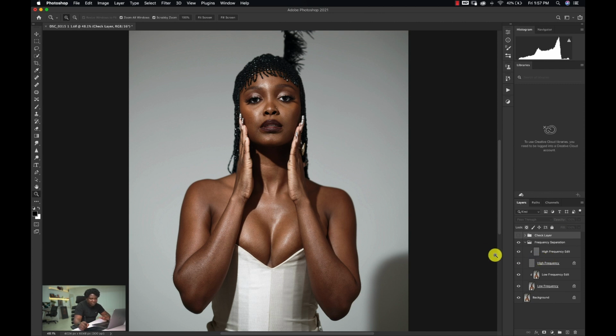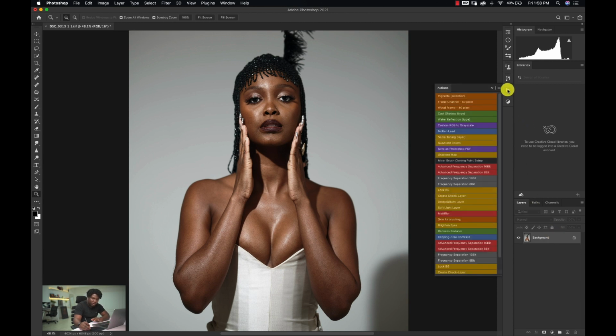But the way this works is that because you have high frequency 2 layers and low frequency 2 layers, you can delete either your high frequency layer if you make a mistake and just copy this base one and start again, or you can delete your low frequency layer, or you can reduce the opacity of your low frequency or high frequency without damaging the image, because you also have a safe one here. I don't know if that makes sense. Okay, so I'll delete this and delete this, and also we'll go back and try the regular frequency separation, right?